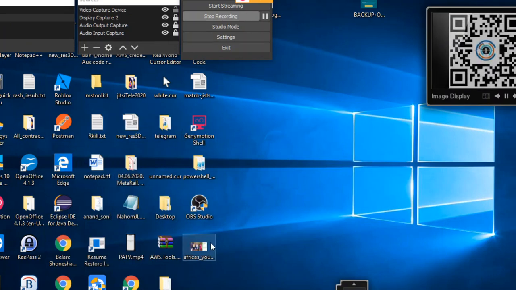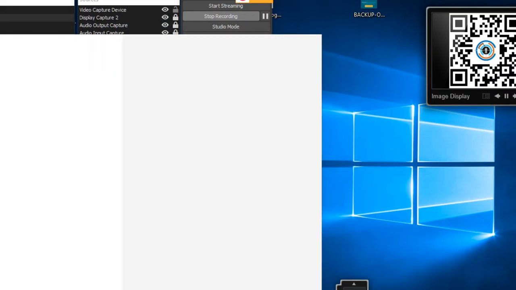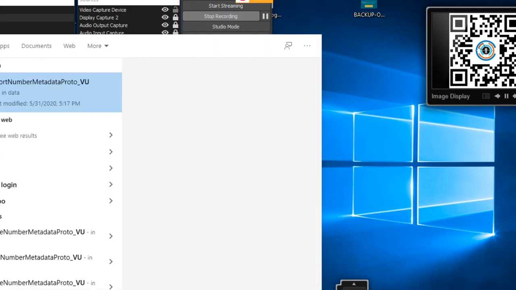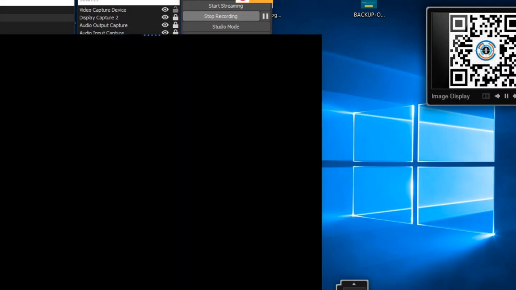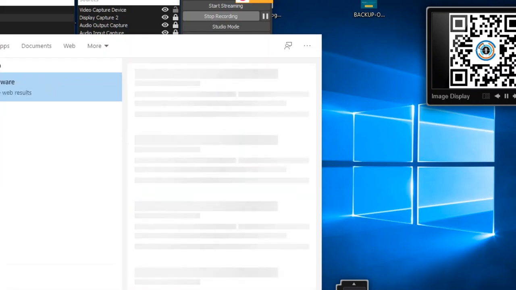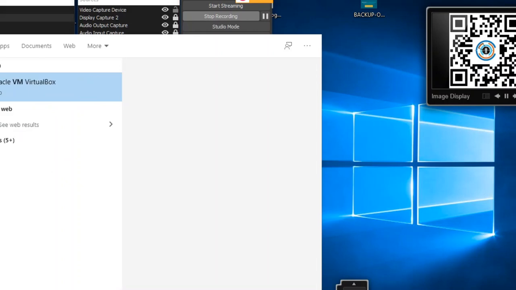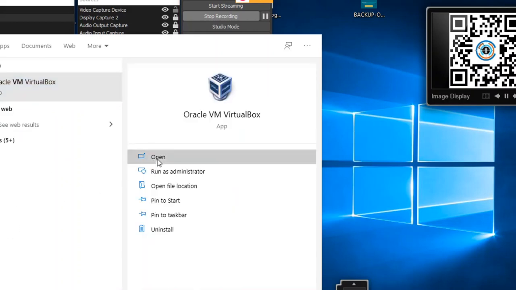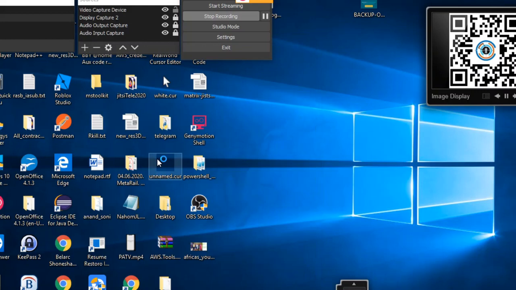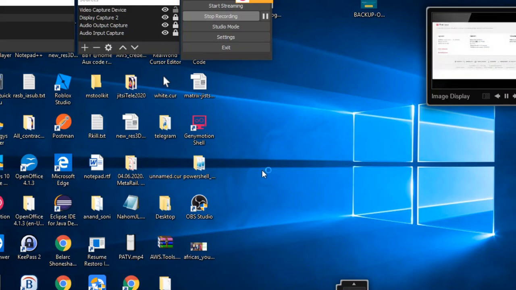I think I have one of these. If I'm not mistaken, I have a VM somewhere here. If not, I have a VirtualBox. Let me see. If I don't have it, we'll just load it. No big deal. VMware. Oh, okay. I don't have VMware, but I think I have a VirtualBox, which is this one. Okay. It's going to come up and we're going to see for ourselves.